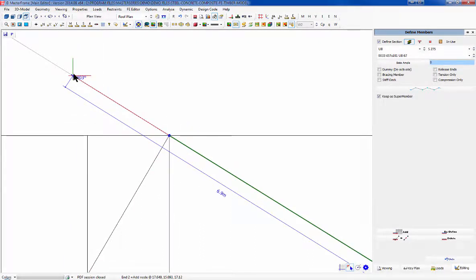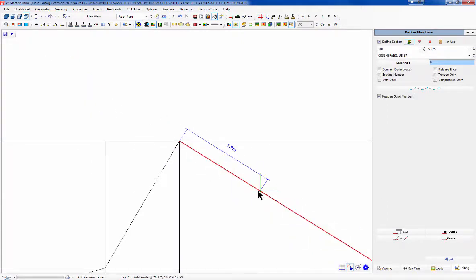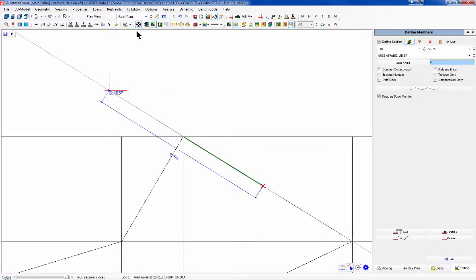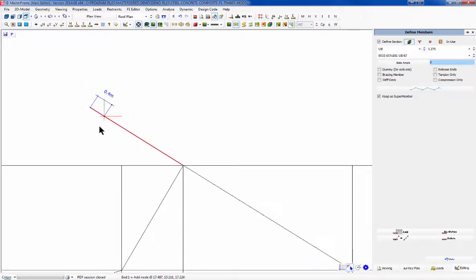I can say, right, running along that member, I want to go 2.55 meters, and it draws the member exactly. In fact, it was going backwards in my case. It went that way. My cursor was in the wrong place. So we have fantastic editing tools for you that make your life easier. 2.55. And there it goes. I was doing the first node rather than the second node because I was just talking too much.